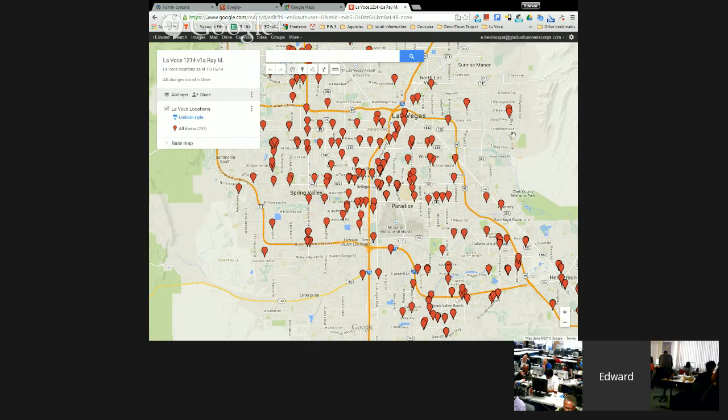If you have a lot of distribution points on a Google map, and presumably you're going to get that to one of your route carriers that drops all those off, it seems like it would make it really confusing for the person who's actually going to be using the map, the driver. Is there actually a way to figure out, with all those different locations on the map, I know Google Maps can figure out the best route from one location to another, but can it also figure out the best route for a route carrier?